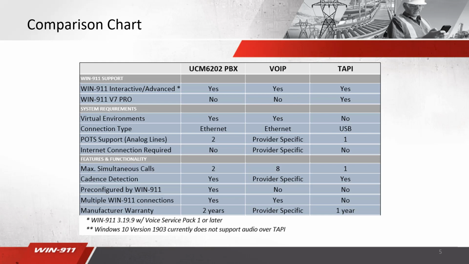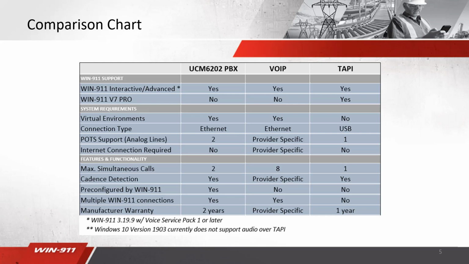Virtual environments are definitely supported, which is a huge plus if you're using a virtual machine, whereas a Tappy modem has to be directly plugged into a USB port on the physical device. This also has an Ethernet connection, so it can be anywhere in the network. That is a huge plus. It does not have to be directly connected to the device, and it's going to be accessible from anywhere on the network.